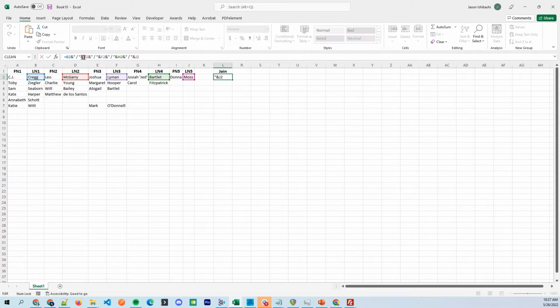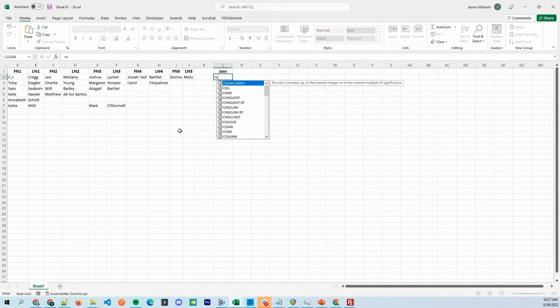The ampersands break it up, but it's a little easier to understand using the concatenate function. This is one that you might have heard of, equals concatenate. Concatenate simply means to join things together in a series. You use this a lot in computer science terms. Now, concatenate as a full function was removed from Excel. They replaced it with a shorter concat function. These are the preferred uses. Concatenate is still supported so that it doesn't break the old spreadsheets that were created years and years ago.